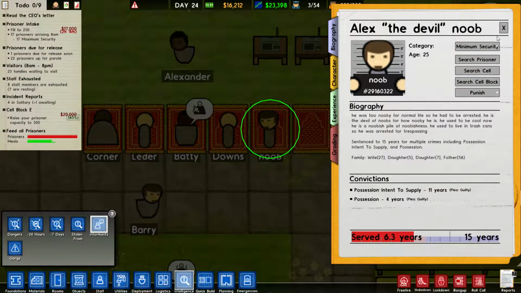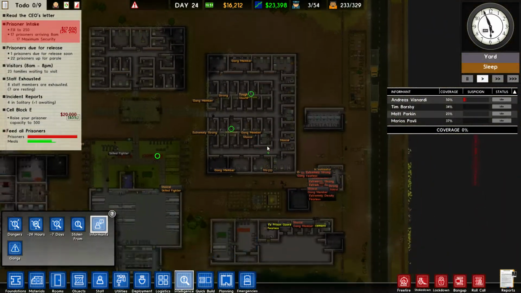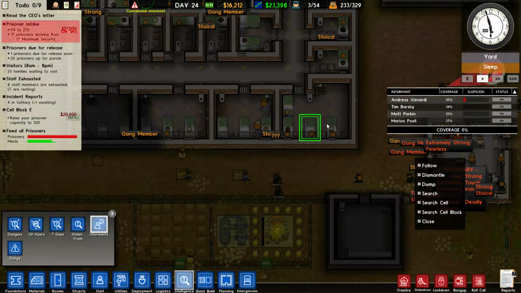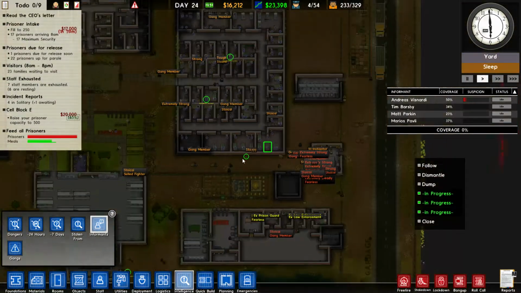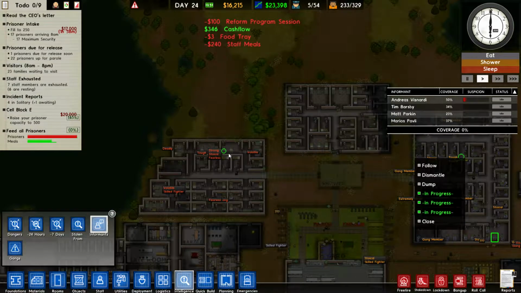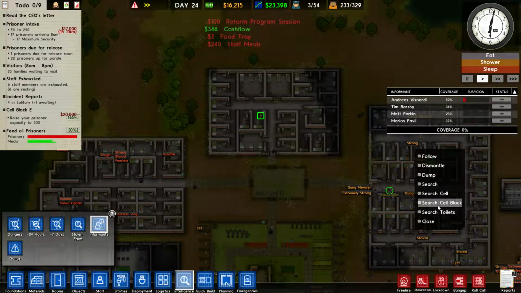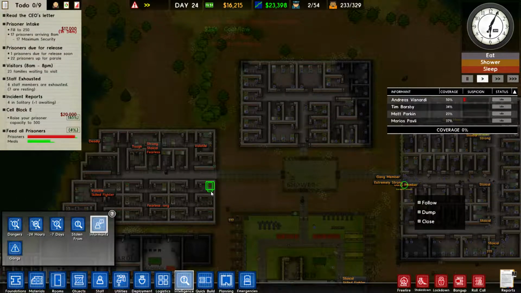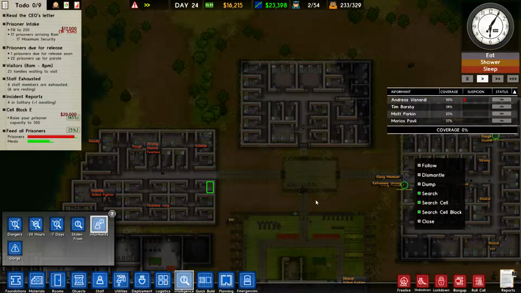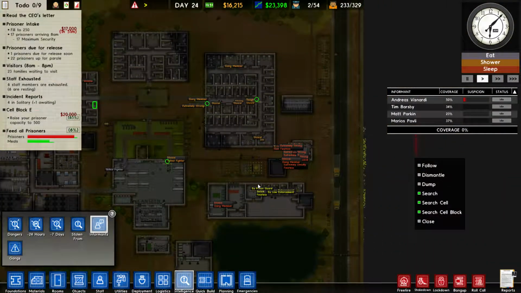Search prisoner. Now, oh dear, all the cell blocks. There's this cell block. Yeah, that's not what I wanted to happen, but fair enough. To be honest, if we search that cell block, this one, and this one, that's where the majority of stuff was. They won't be happy about it.